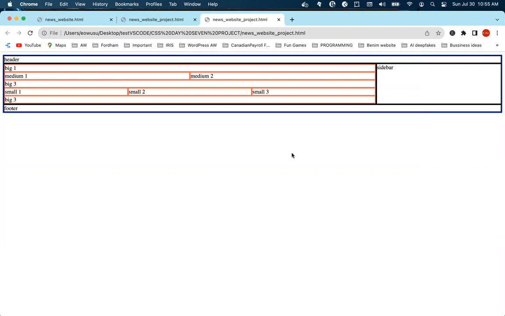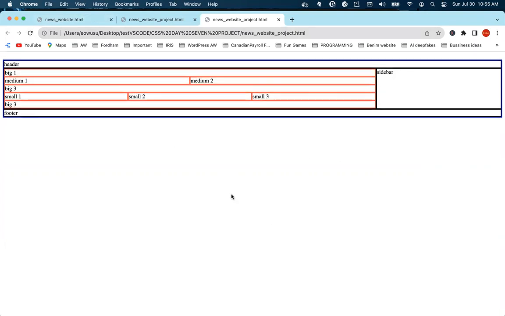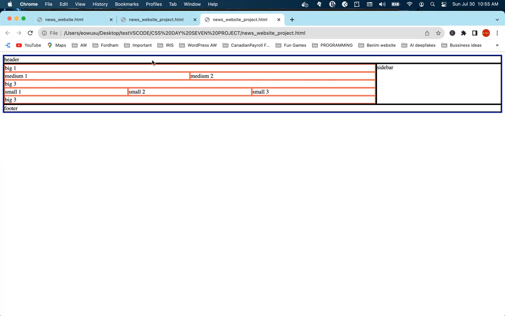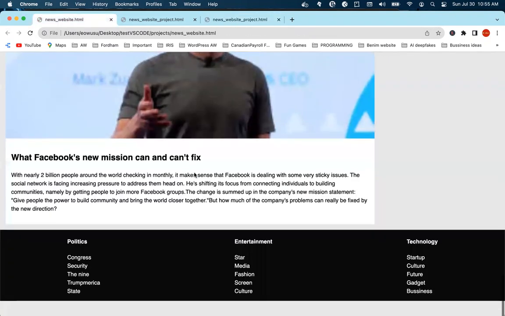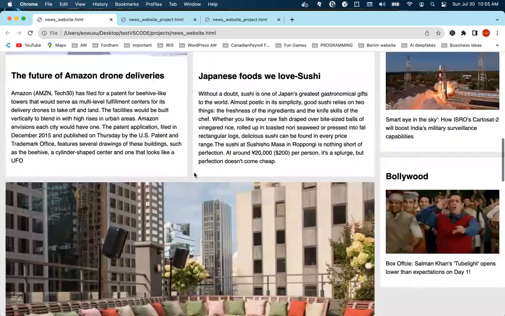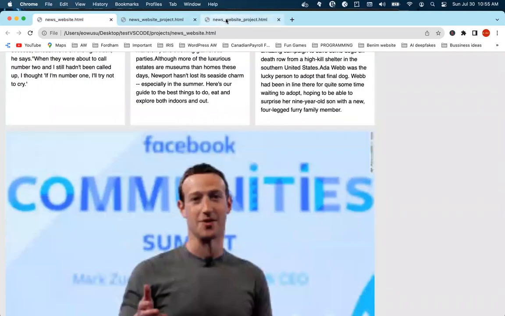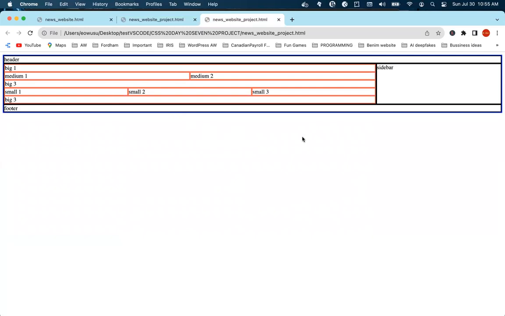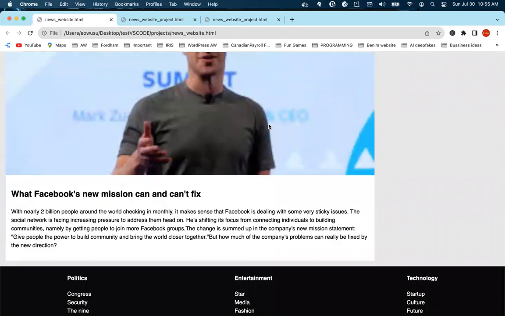Can you see the building plan of the site? Yeah. Just building a plan like that. This is a pretty complicated project, as you can see, right? It's pretty complicated, but once you have the plan, it's easy. You just put the content in it. So now let's do the sidebar. We're almost done, I guess.